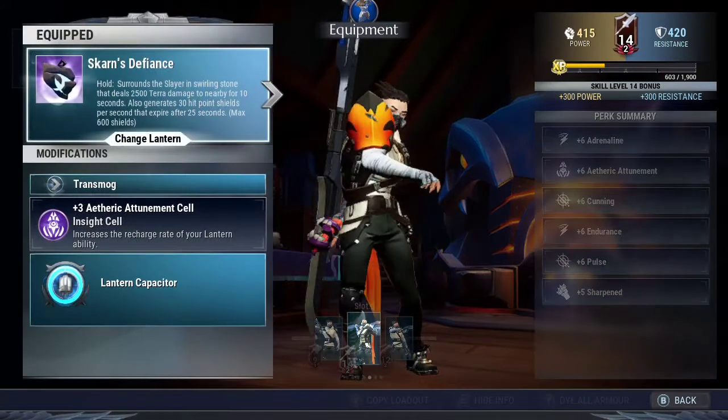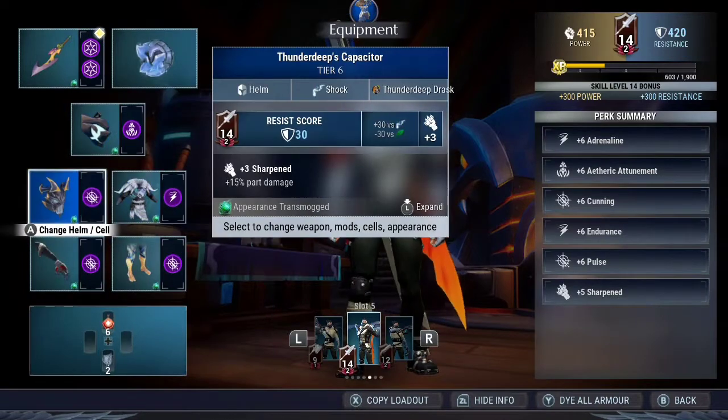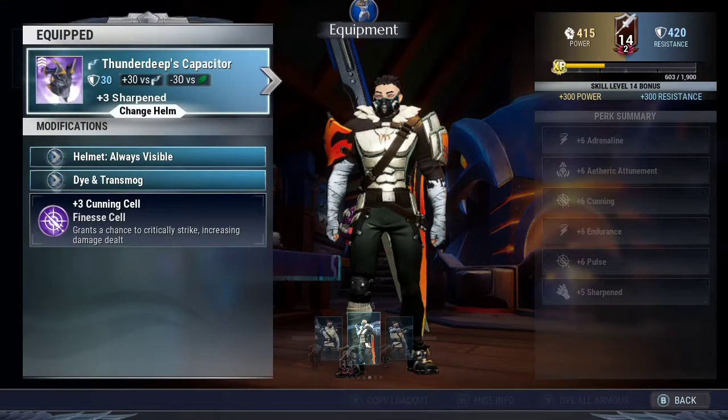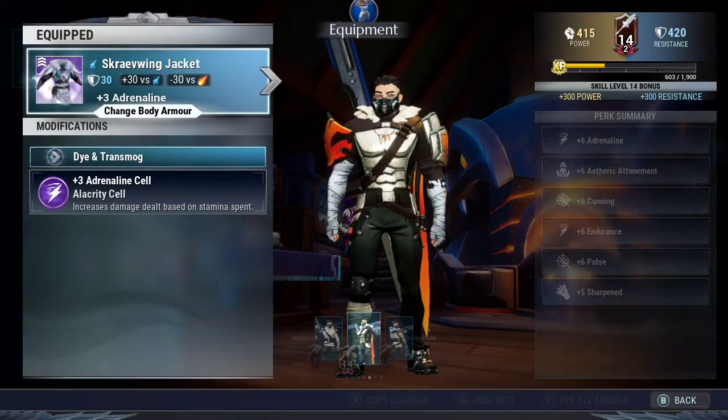For my lantern, I used Scarn Defiance for the shield and I put Etheric Attunement Cell. For the helm, I build Thunderdeep Drask for sharpen and I put Cunning Cell. For the body, I build Scrave for Adrenaline, and I put Adrenaline Cell as well.